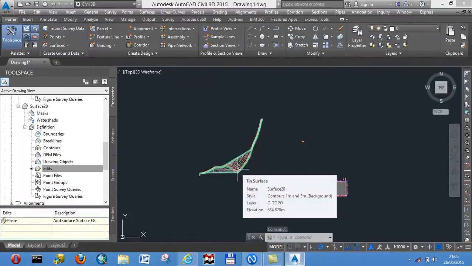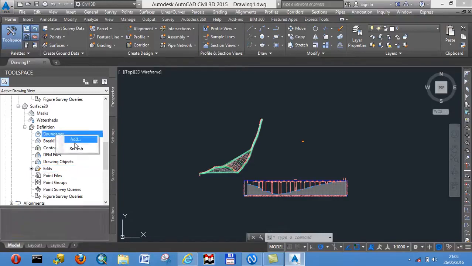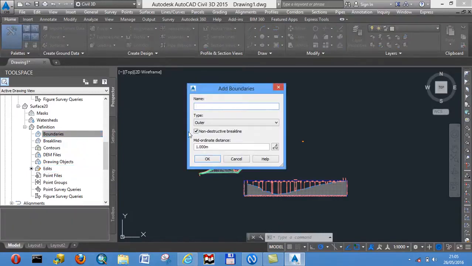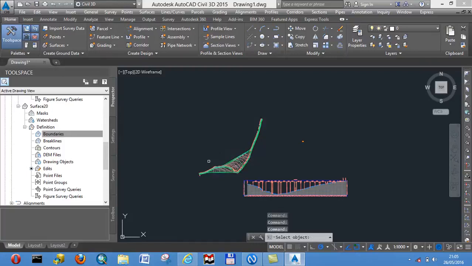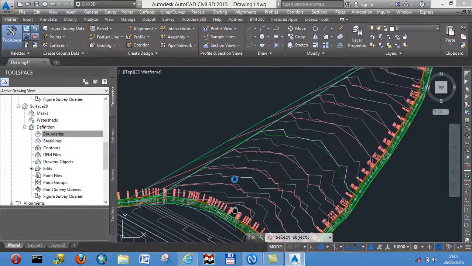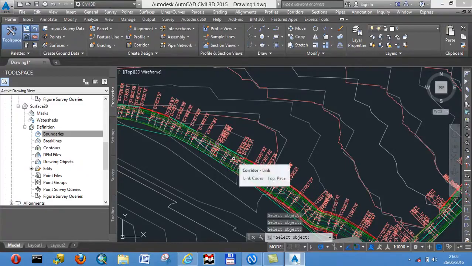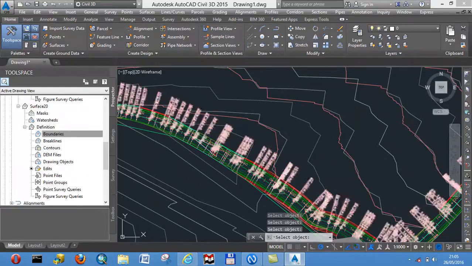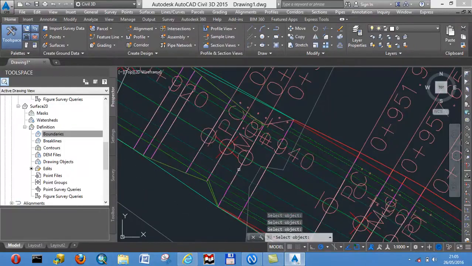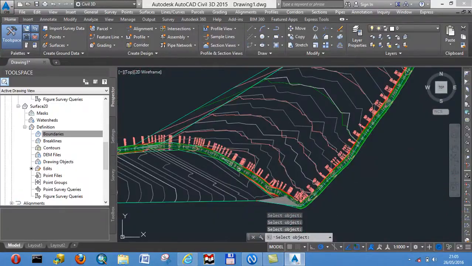After clicking on OK, you right click on boundaries, then you add, put your boundary name DSS, then you click on OK. So you click anywhere on the drawing, you click and you press enter.